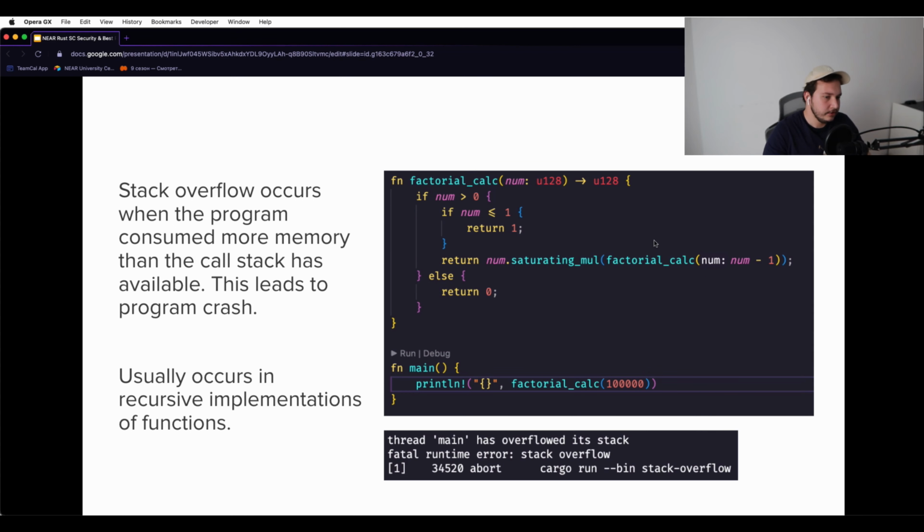Those errors are super serious. They'll definitely lead to a crash of the program. So we have to be careful, especially with recursive functions, since those are the main candidates which can lead to Stack Overflow. In this simple example, we're using a factorial calculation function. Since this function is recursive, if we input a super large value in here, eventually it's going to lead to Stack Overflow and a crash of the program.